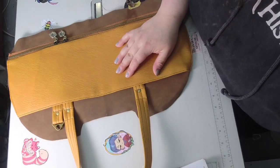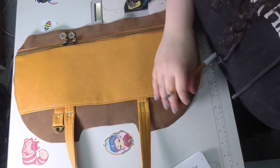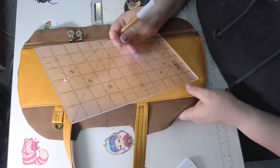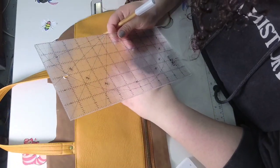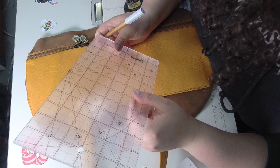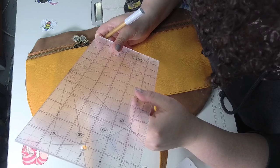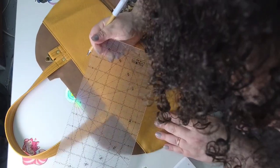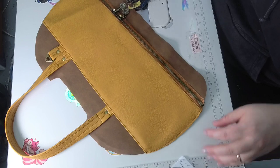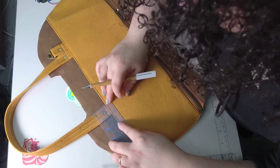All right, so we trim that. Then we're going to put some markings for a rivet. We're gonna go one and a half inches away from here, the top, and 3/8 of an inch down.